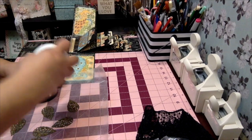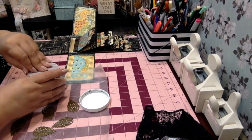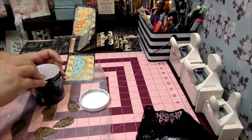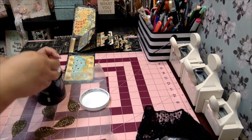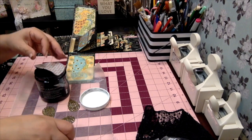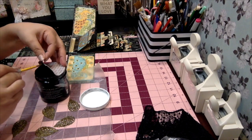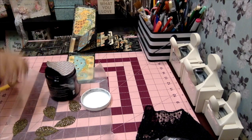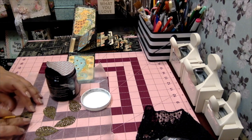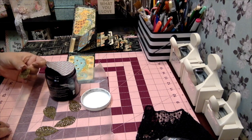The reason I'm using gesso is because I have found that when applying gesso as a primer to metal, your metal will adhere best when you hot glue it to a surface. Because as we all know, see, now I'm going to get my nails all icky. As we all know, you can hot glue metal to any surface, but the thing about it is that it'll come off. It'll fall apart on you.